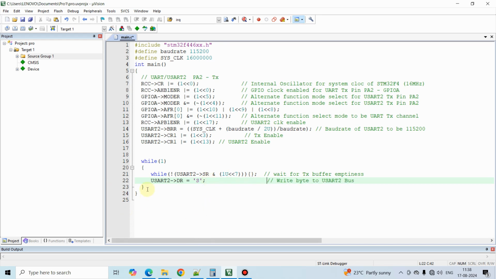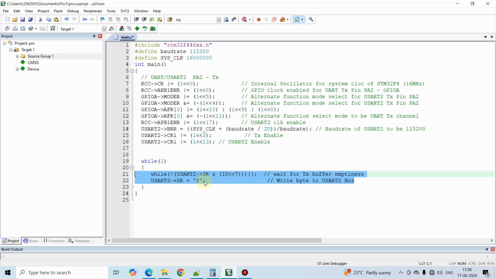So as per the logic that you have written inside the while of one, or infinite loop, the character S will be transmitted in the UART bus at a baud rate of 115,200 bits per second. So this is the logic that we have written.